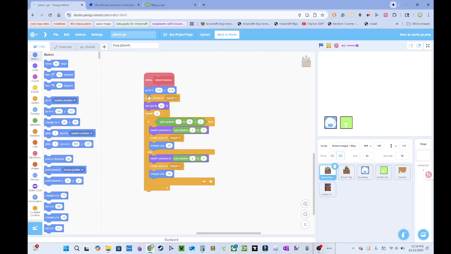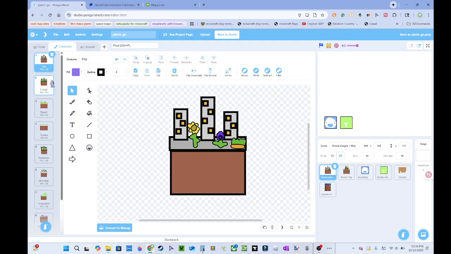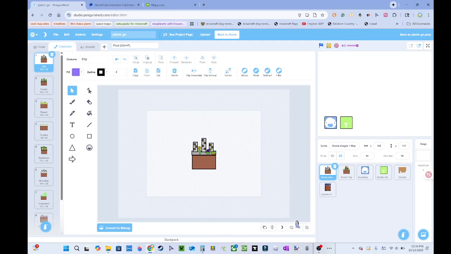That's how I found these. And then delete clones of myself. This is very important because you only have a maximum of 300 clones, and that might sound like a lot, but it's not a lot at all. Next up, you're gonna want to set size to be a little bit smaller if your costumes are large.